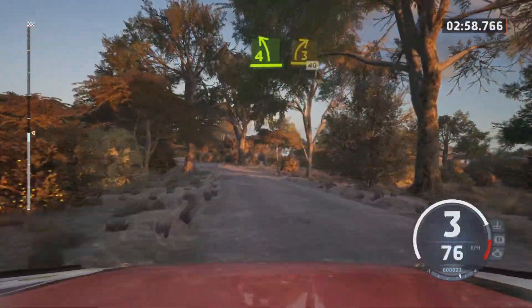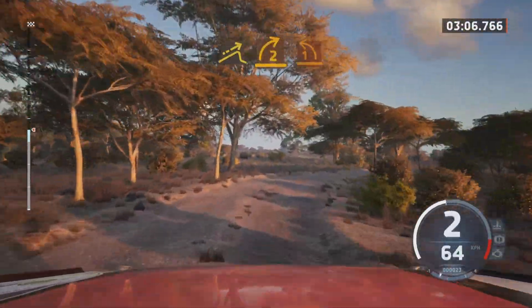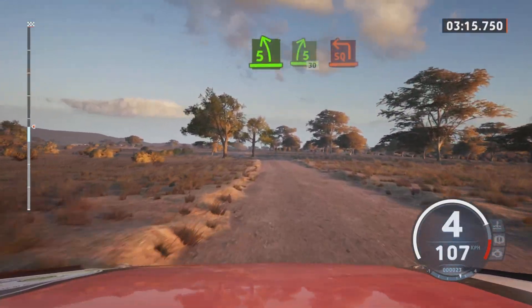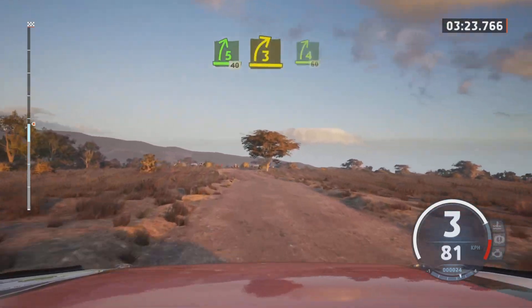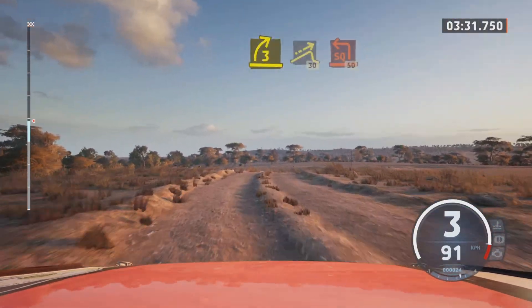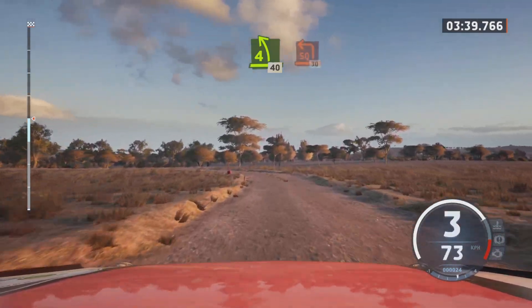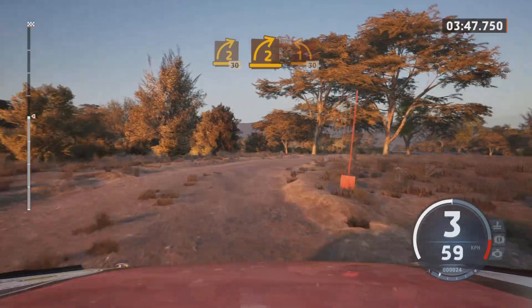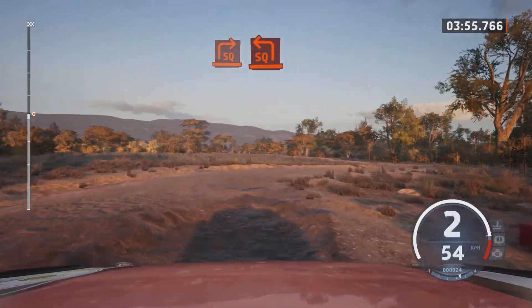Four left short. To three right short, forty. Brake, six right, thirty. Small jump, sudden, two right, and one left. Left, four left short, to six right, ninety. Short. Five left, five right, thirty. Square left short. Five right, forty. Three right, and three open. To four right to the crest, sixty. Late, three right. Small jump, thirty. Square left, fifty. Four left short, forty. Rough, square left, thirty. Two right, thirty. Two right short, to one left, thirty. Rough, square right, and square left. Six right, one twenty.